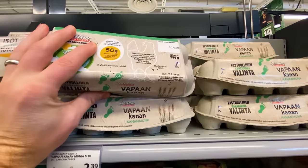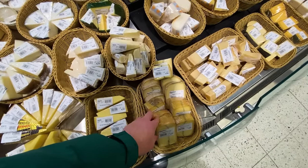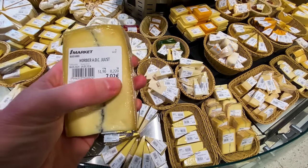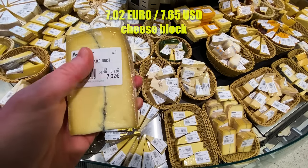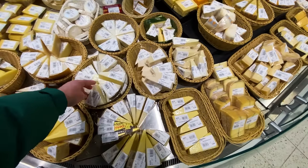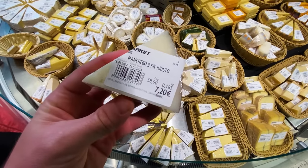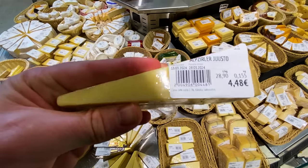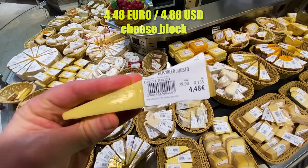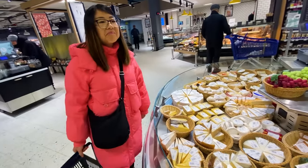Here is the cheese section, which I am very curious about because I love cheese. First of all, it looks very good — this kind of cheese looks very flavorful. This block, for instance, is 7 euros. The pricing is not too bad because cheese can be pretty expensive. Does Finland produce cheese? I don't know, but it smells so good we should leave before I spend all our money. This kind looks very real and delicious — very flavorful. Four and a half euros. Cheese seems to be a pretty fair price in Finland, similar to Canada.